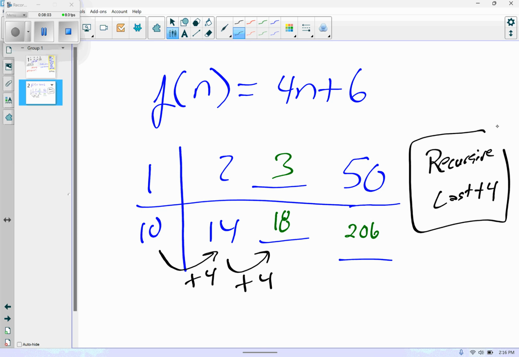So we're just adding 4 each time as we go through. Okay? If I have, let's see who is paying attention. If I'm just adding 4 or subtracting 4 each time, what kind of equation is it? Geometric or arithmetic? Arithmetic. Okay, so maybe put a little note. This is arithmetic because I'm adding 4. Okay? I'm increasing by 4 each time.